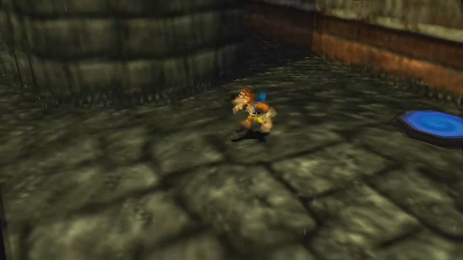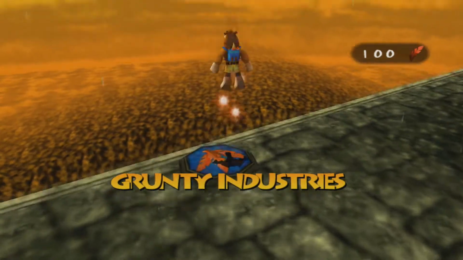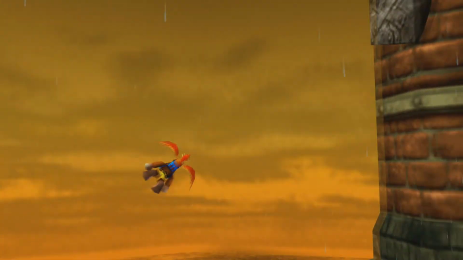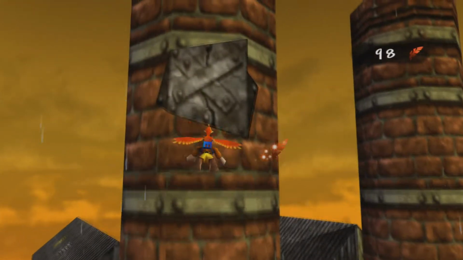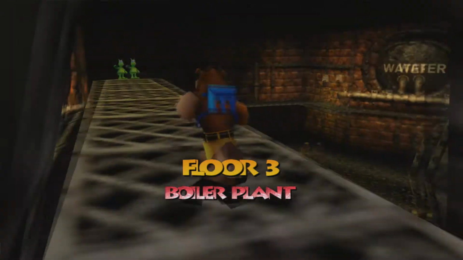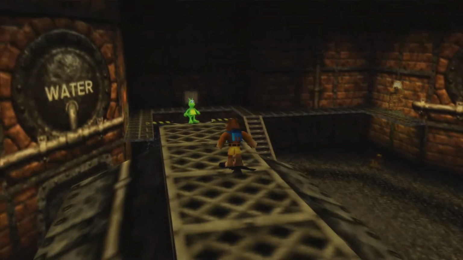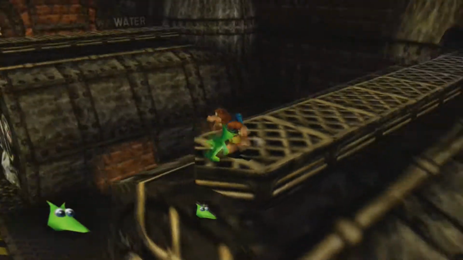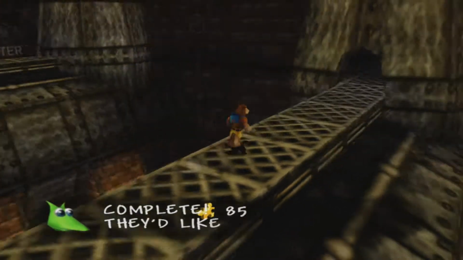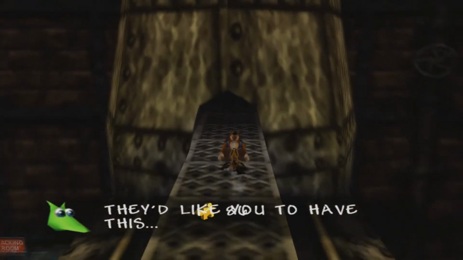Although I'm not really sure. I think it was... Alright, so it actually might be... There we go. Should be here. Huh. There's still other stuff? Oh, it was up here. Well, I'll be. There we go. Alright then. So we got another Jiggy. 86. Nice.